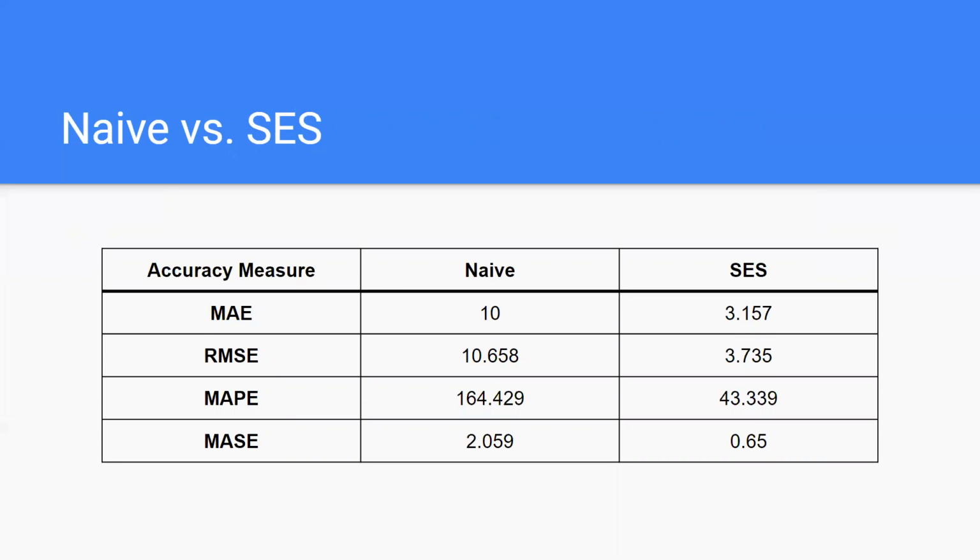As we can see, the simple exponential smoothing method has smaller values for all 4 accuracy measures than the naive forecast does, demonstrating that it is the more appropriate method in this scenario. It should be noted that the simple exponential smoothing method is not always more appropriate than the naive method. For example, if the training set for this data had encompassed the first 16 months and the testing set the last 4, then the naive forecast would be found to have smaller error values. However, in general, the simple exponential smoothing method is preferable given its more extensive procedures.